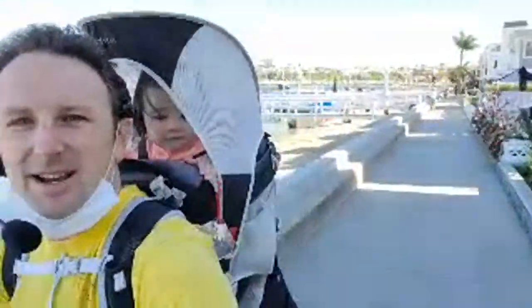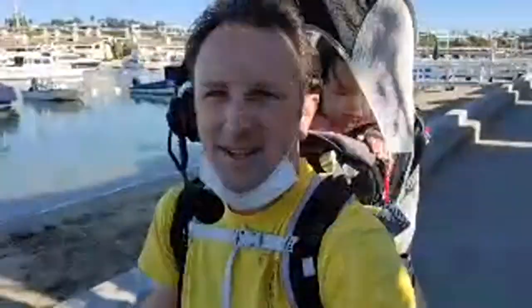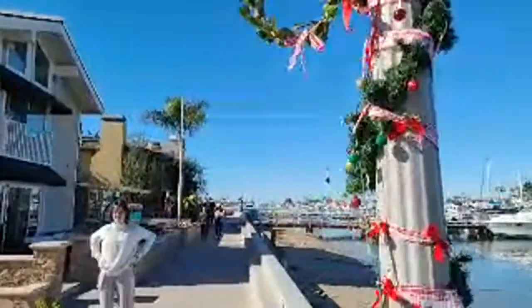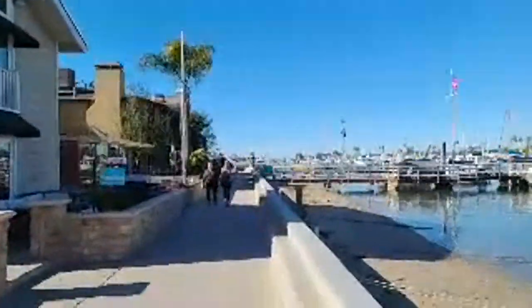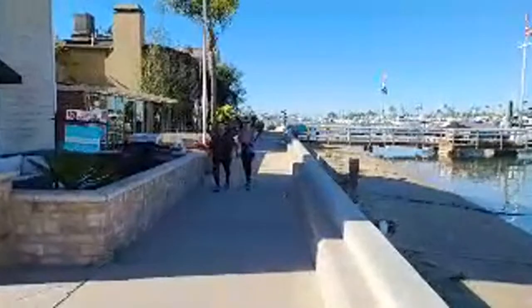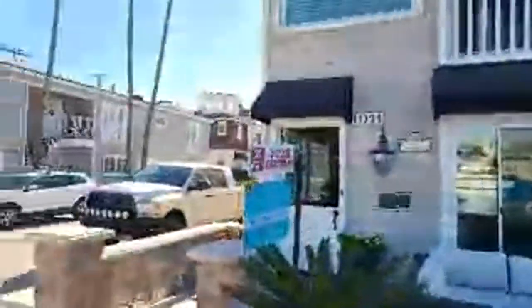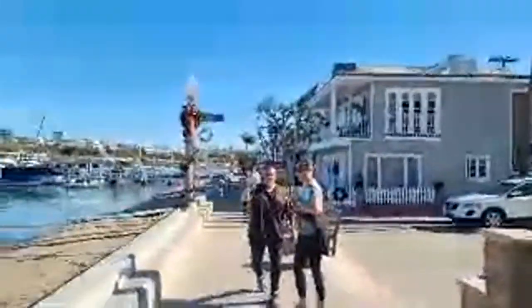Our little explorer is right back here in the Poco Plus backpack, coming along for this walk. You know, in Southern California our lockdown restrictions mean the beaches and sidewalks are open and they encourage us to go outside and go for walks, so I figured I would take you all on a walk today.